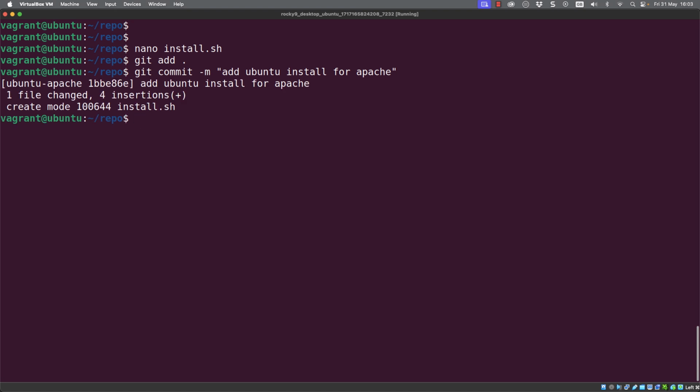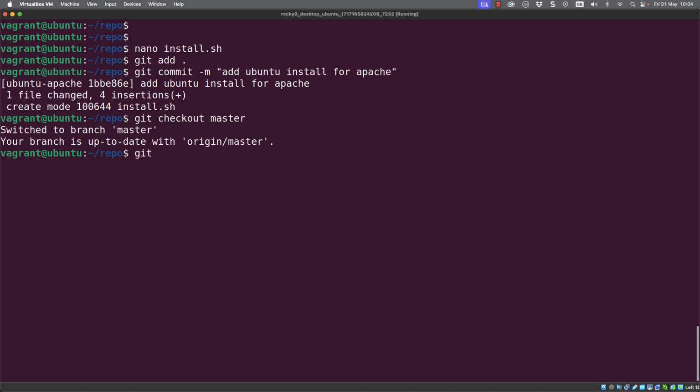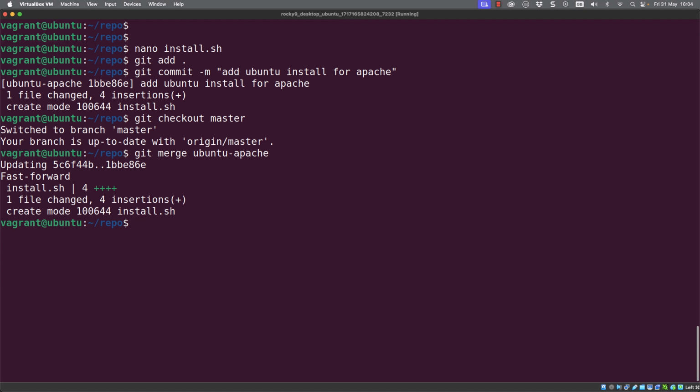And with that ready to go now, as I say, I'm quite happy that it is working. So I can check out my master branch. And I can go through and merge back into my master branch. We're just showing you the best practice by creating the development branch first, but I've moved back into my master branch. Now I can keep it local, but good practice would be to push it back to the server at this stage. But this is going to be the installation script for Ubuntu, and we want to be able to check this version out at any stage, and we don't want this to be changed.